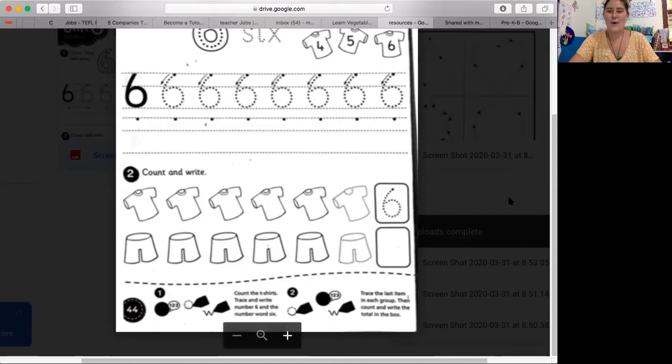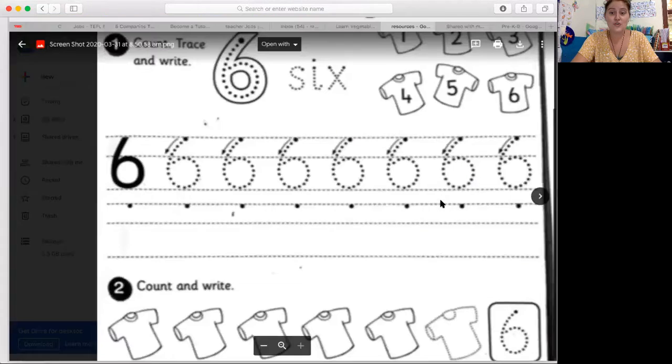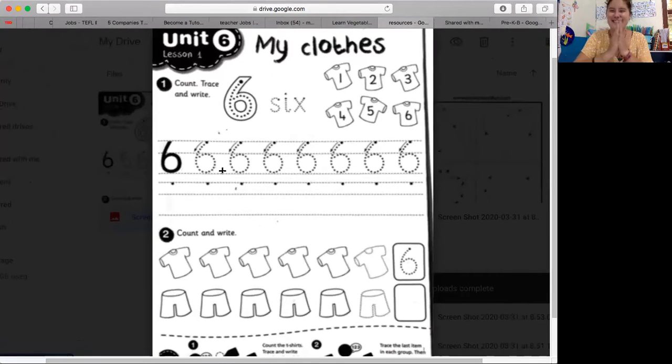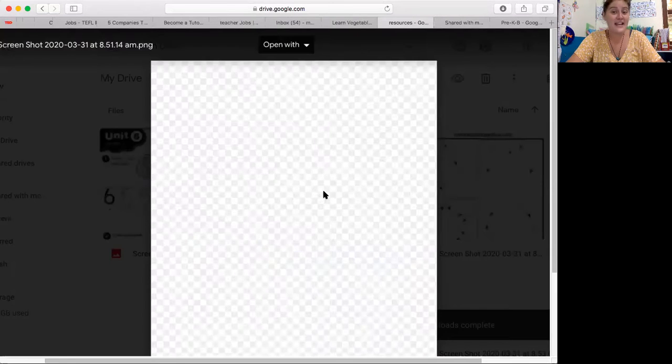Good job. Okay, let's go to our second page, yeah? Let's double check. First, I want you to trace your number 6. Trace your number 6. And then write it by yourself, all by yourself. Good. Then you're going to go down the page and you're going to tell me how many shirts you have. And how many pants you have. And you're going to trace your shirt, trace your pants, and write your numbers in these boxes. Good. I think you will all do amazing. Okay. Then our next page.